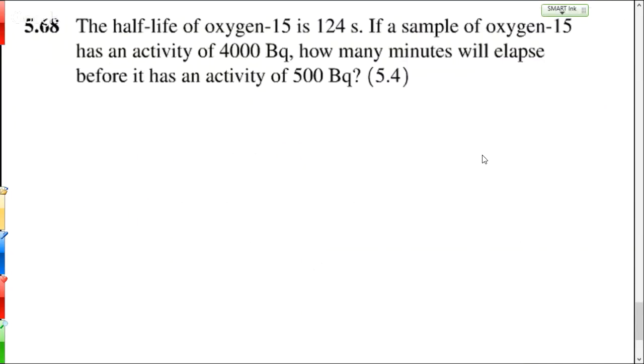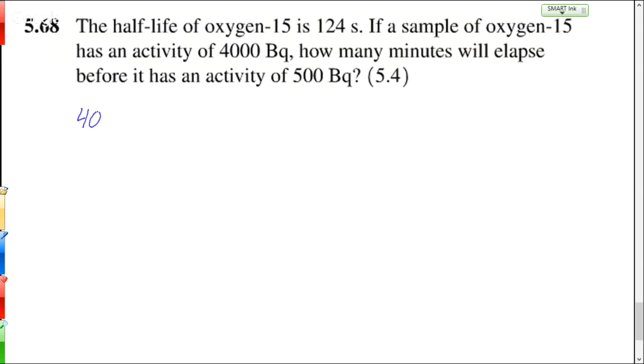But we can also track half-lives in radioactivity. Rather than saying a certain amount of something is decaying to less of it, we can say a certain amount of radioactivity is going down. In this case, we've got oxygen-15, half-life is 124 seconds. If we start with an activity of 4,000 becquerels, how many minutes until we've got 500? So it's not the amount that we're interested in. It's not grams or milligrams. It's the radioactivity, the becquerels. So to do a problem like this, you've got to figure out how many times I need to cut this thing in half. That's my number of half-lives. And then multiply that by however long one half-life is.